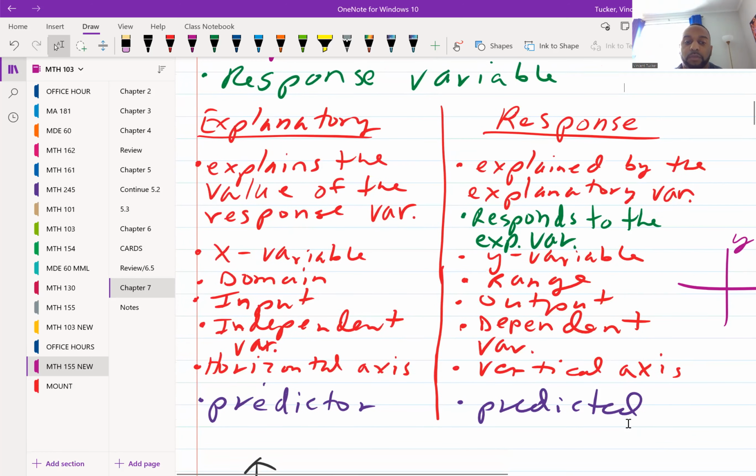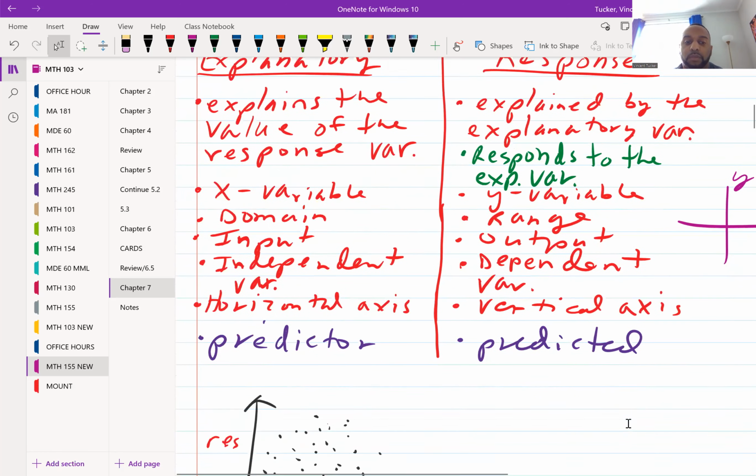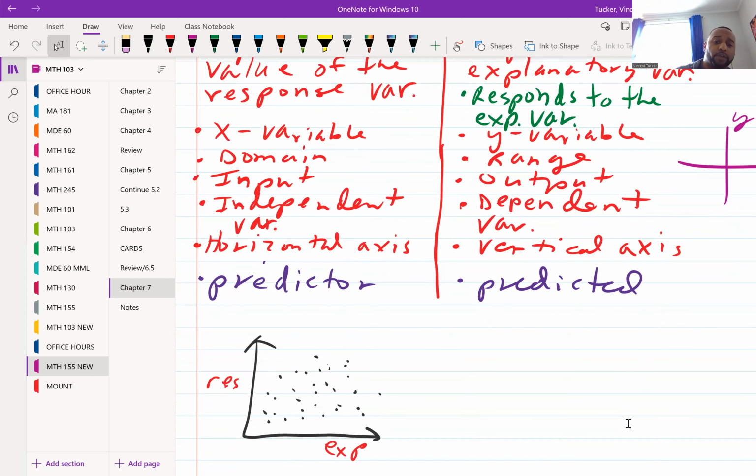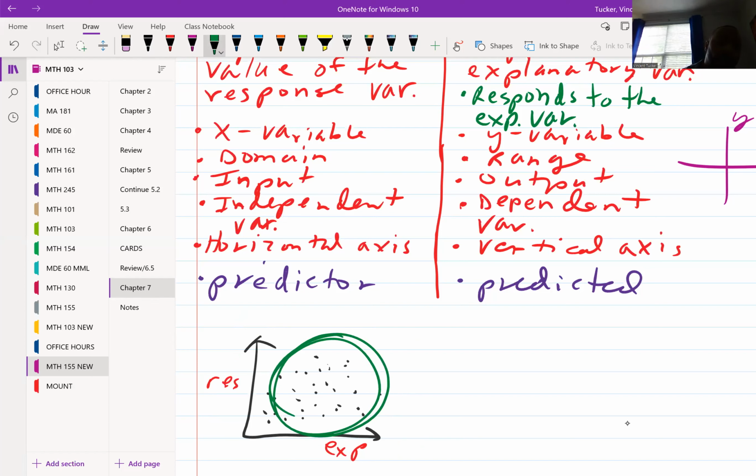I'll scroll up. Oh, and here's just a generic representation of what our scatter plot would look like. We would have numbers and values that would actually graph these points. But your horizontal axis is your explanatory, vertical axis is your response. And notice when you talk about your XY Cartesian coordinate plane, we're only using the first quadrant.